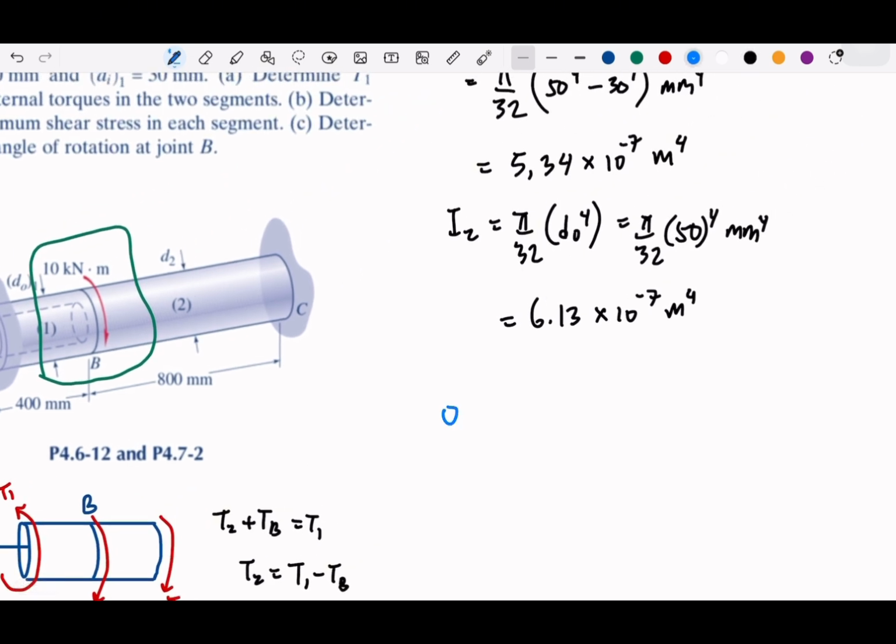So twist, remember we have T, L, G, and then inertia. Remember for your quiz, chapter 3, we have E, F, L, A, or EA, right? This is the counterpart, the modulus. The force is torque. Length is the same length. Area, inertia in the twist angle. So they are basically similar. And how we can use it is basically the same.